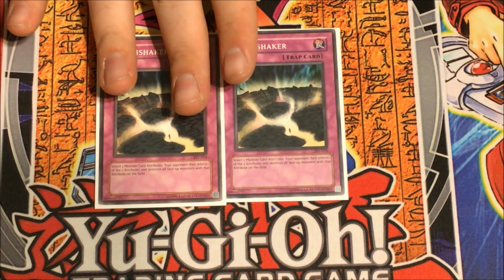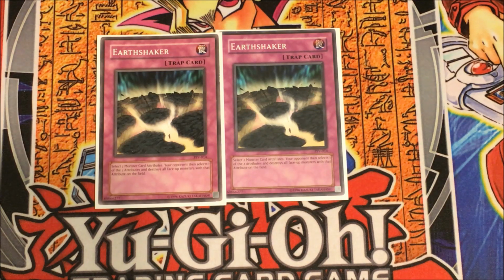Two Earthshaker. Very interesting card. You pick 2 attributes. Your opponent picks 1 and destroys all monsters on their field with that attribute. So, aside from any counter cards, you will destroy an opponent's monster. They get to pick which one, but you will get something out of it.